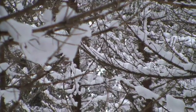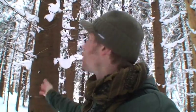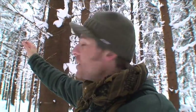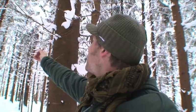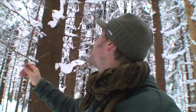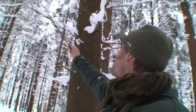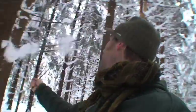So in a spruce forest like this, one of the best places to find dry, usable kindling is on the lower reaches of the tree, because where the sunlight doesn't reach, the branches die off and you have a lot of these young twigs which have died and dried off because they're away from the ground, and they're perfectly dry and usable as kindling. So that's what we'll do. We'll just start breaking a few of these off, give them a tap, get the snow off first of all.